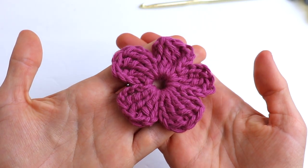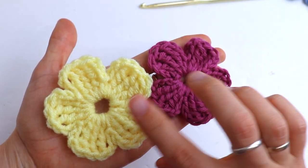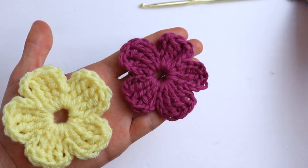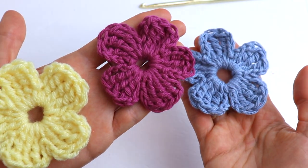Thank you guys so much for watching this tutorial with me. I hope you enjoyed. This one, by the way, I was using just a medium worsted weight yarn, and this is as well cotton yarn.